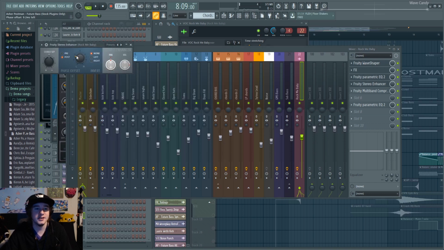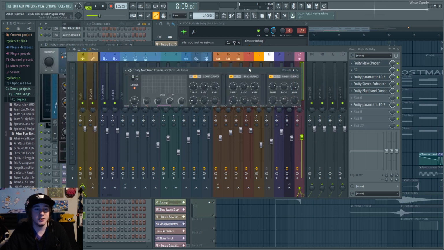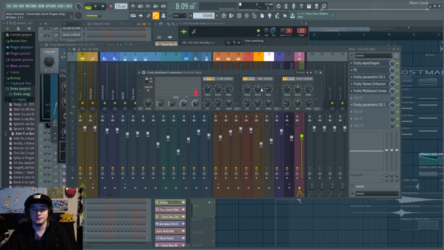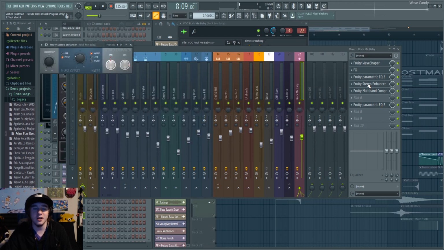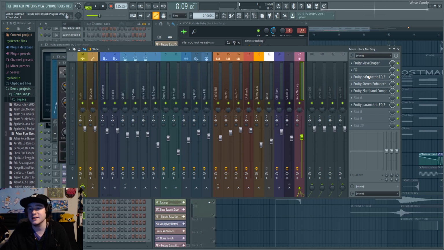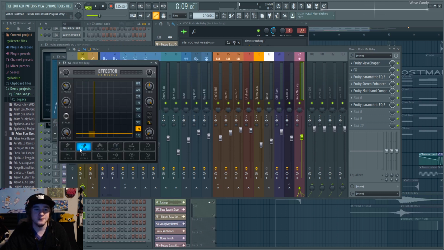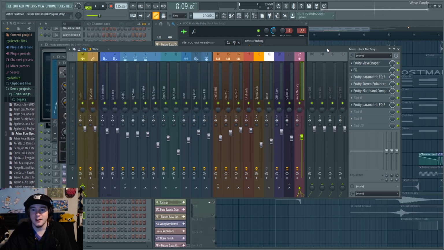Ooh, stereo enhancer. Okay. Multiband compressor. Whoa. Nice. Okay. So he's using a lot of compression, not a lot, but he's using compression, EQ, and a stereo enhancement, as well as effects from Effector, which I believe you can access in here, to get that nice, gritty and wide sound. If you have earphones on, you'll likely hear it sounds like this girl's coming from both sides. Sounds like she's coming from right here, and then he's got those clicks on this side as well.